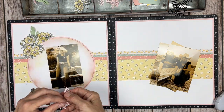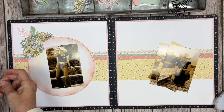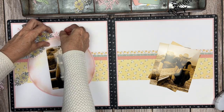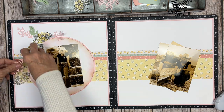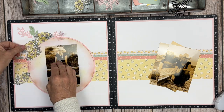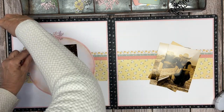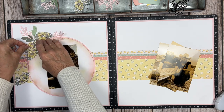When we start adding some of the ballerina flourishes and the sage and rosemary leaves, it's going to look a little clustered up there — a little thick — but we're going to get there. I do end up adding a little bit of inking to those leaves by inking the edges with a little bit of sage ink. Even though I have both rosemary leaves and sage leaves, I just add sage ink to both of those. Then I add a little bit of ballerina ink to the edges of those flourishes as well.